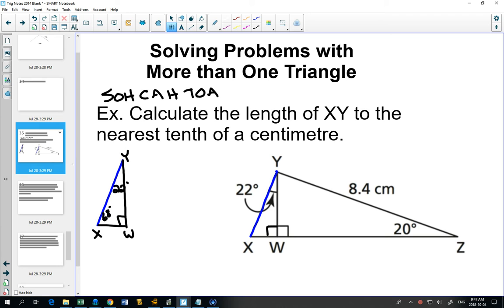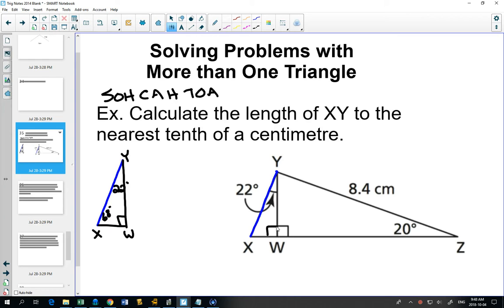So with this type of question with more than one triangle, we have to say, hey, I might not have enough information to solve this triangle, but if I look at my other right-angled triangle, do I have an angle and a side? Yes. And once you have an angle and a side with that other triangle, you could solve for everything on that triangle. That was the section we did right before this, solving for everything in a triangle. You could find all the angles and all the sides. But now we're going to be strategic.